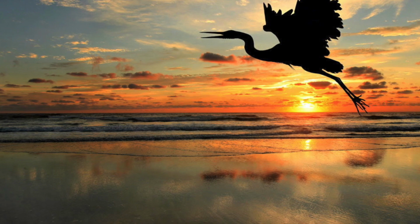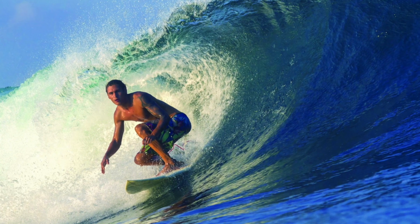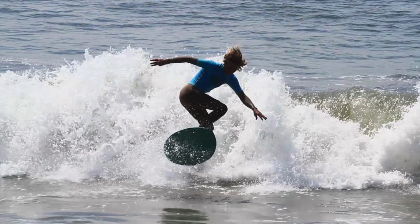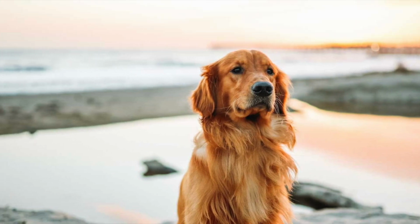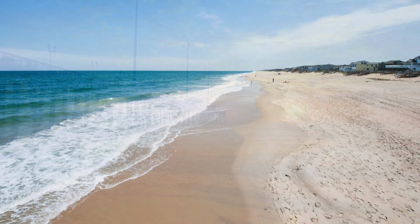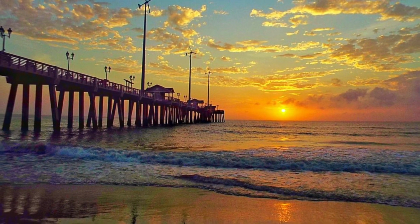The northern shores of Kitty Hawk and Kill Devil Hills see more waves, making them ideal for water sports like surfing and skimboarding. Duck, in addition to being ranked as one of America's best beaches by the Travel Channel, is a dog-friendly beach. And Nag's Head now offers a wider beach after a recent 12-mile restoration project. Be sure to stroll out onto Jeanette's Pier, the longest public pier in the state.